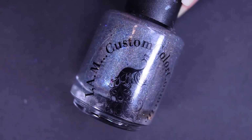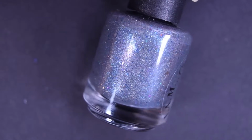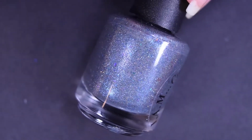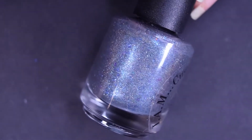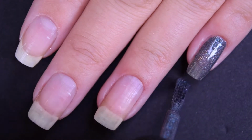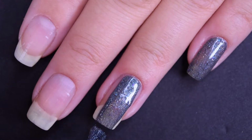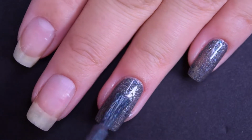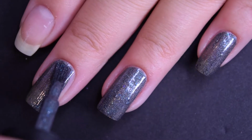And the last polish is called Aumaku Mano, and this is a steely gray. It's got blue undertones to it. It also has a blue shimmer, those same UCC flakies, and the same linear holographic effect. I'm not even going to attempt to say this name again, but here is the first coat. This one does cover really well here on this first coat as well. I am trying to work in much thinner coats, so I am going to go in for a 2nd coat, but depending on your application, this one could easily be a 1-coater.